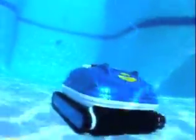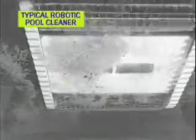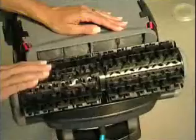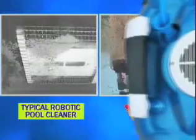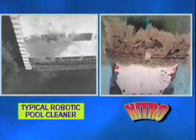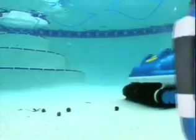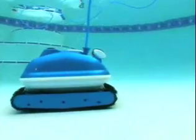When you watch the Nitro Wall Scrubber in action, you'll notice how efficiently it moves throughout the pool, finding the smallest of debris and capturing it in its oversized filter bag. Unlike most robotic pool cleaners that position their vacuum intake ports near the center of their bottom lid, Nitro robotic pool cleaners position their extra large ports directly behind the cleaning brush so that the debris is swept directly from the brush into the ports. This allows Nitro cleaners to thoroughly vacuum larger debris like leaves and acorns and the finest sand particles as well.